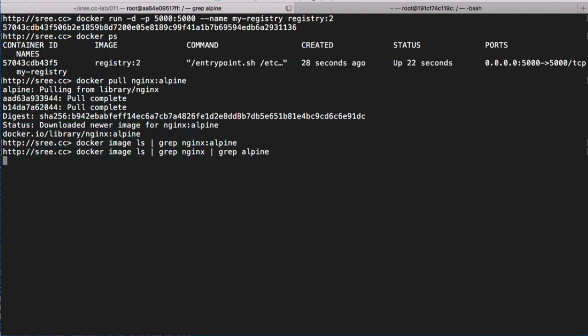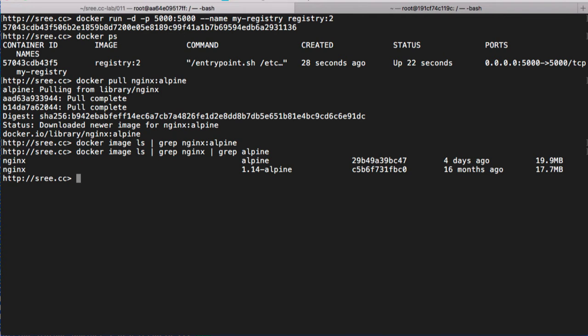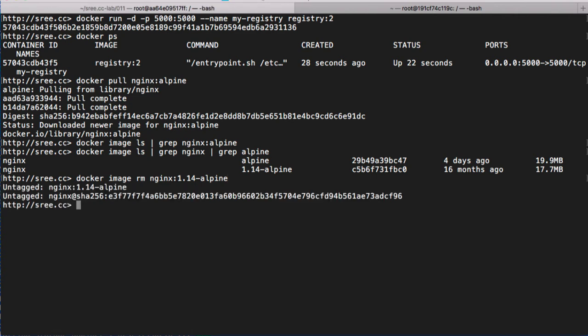We see that we've got two entries, one is nginx:alpine and one is nginx:1.14-alpine. Let's remove the nginx:1.14-alpine, we don't need that. So we execute the command docker image rm. And now when we do a docker image ls with grep, we see that we have only one nginx image in our Docker daemon.